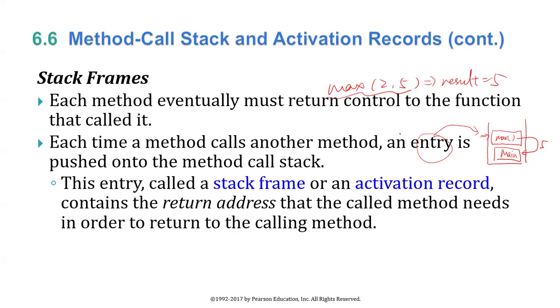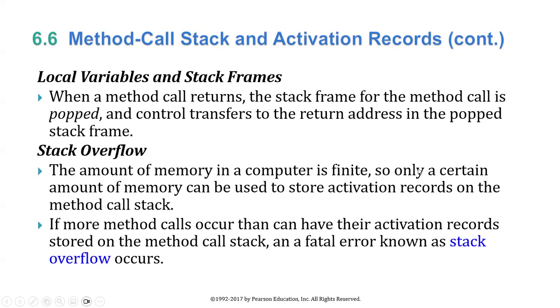If you are going to take the computer architecture course, you will learn a lot of details about the address and some other things. We also mentioned local variable scopes in our last month's lectures. When the method call returns, the stack frame from the method call is popped, and control is transferred to the return address in the popped frame. And that forms the local variable scope.